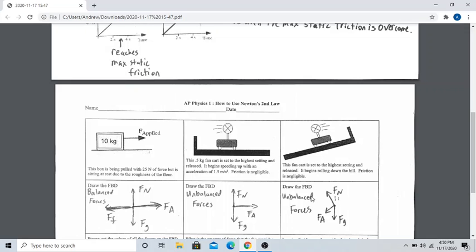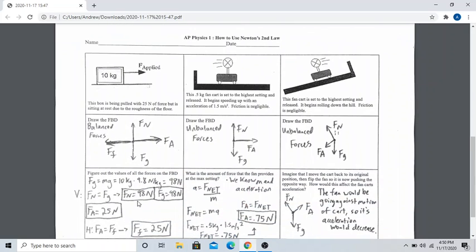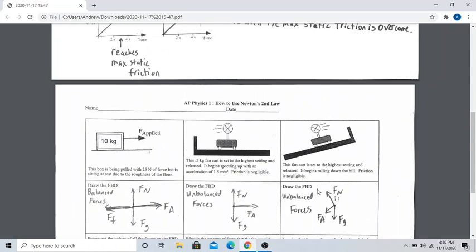Now the second piece of this is going to ask you to change something differently, but same deal. Now that we have the FBDs, I want you to go through and answer these 3 questions as well, please. Use what you know about our FBDs. Write out the force conditions. Figure out if they're balanced or unbalanced. If they're unbalanced, figure out what the net force might be, something of that nature. So again, pause the video, work through those. When you're ready, unpause it, and we'll talk about it.